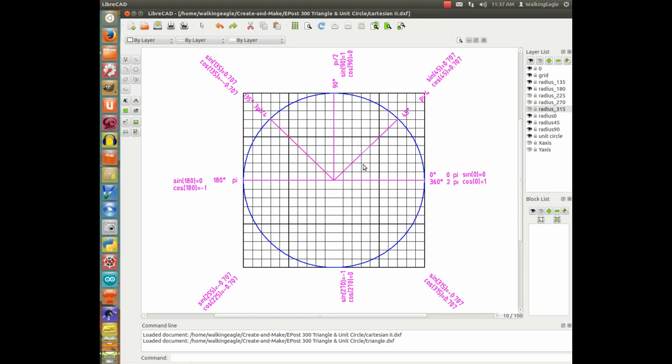So our radian measurement is called pi, is equal to 180. At 90, it would be pi over 2. 45, it'd be pi over 4. And then when you get to here, it's 3 pi over 4. So that is what's called radians.